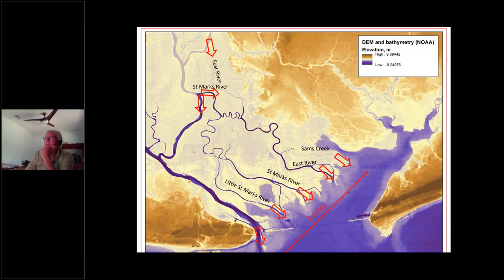So let's talk a little bit about East River. This is a digital elevation map that was developed by NOAA. This is the map that the ABSI people have started with to do their modeling. And as I said before, we're collaborating with them because they're doing this huge modeling exercise. There wasn't a lot of value for us to do this independently. And so we collected all of the data for the modeling within this part of the system to help them with the boundary conditions and the geometry for their model.